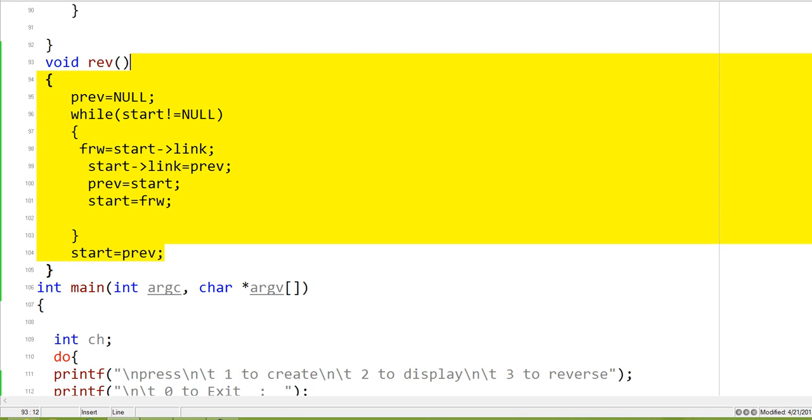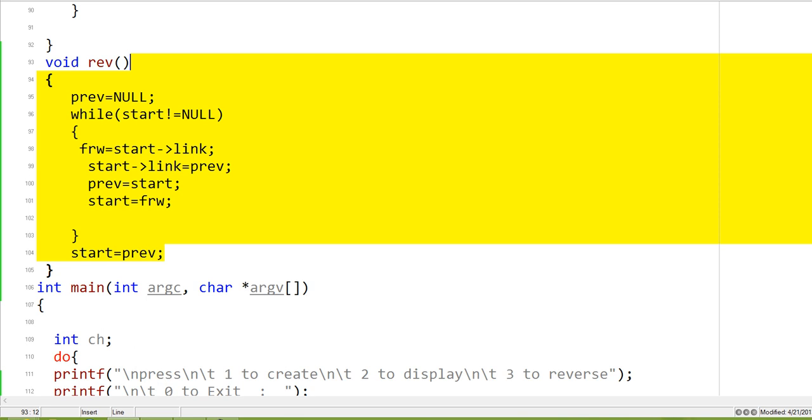We got 3 pointers: start, forward, and previous. First previous should have a null in it, because we want to get into the first node the null. So the forward should be 1 node ahead. What start is pointing to, forward should be 1 node ahead of that. And into the start arrow link, the node which start is pointing to should have the previous. The first time it should have a null, then next time it will not have a null, it will have the previous node in it, because start will be 1 step forward of the previous, and forward will be 1 step ahead of the start, because forward is start arrow link.